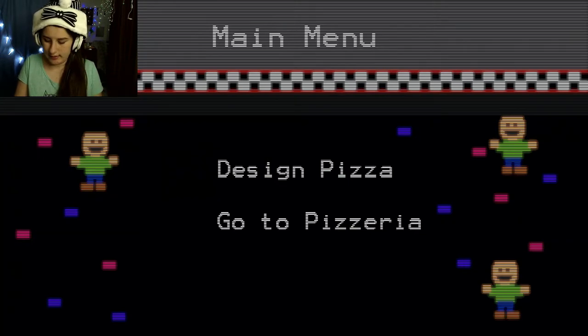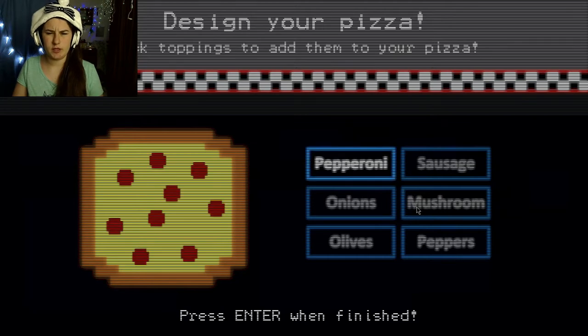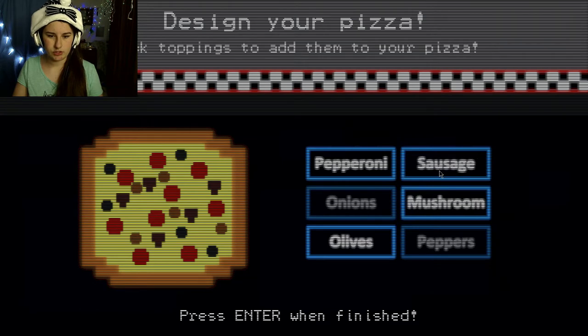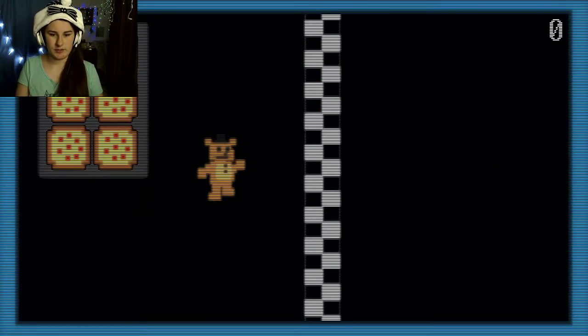Ooh, let's design a pizza. Design your pizza. Click the toppings. Ooh, see, I like all of them except onion. Let's do peppers. Let's do pepperoni. Ooh, olives. Yes. Mushroom. Sausage. I'm good with that. And enter. That's my pizza. Alright, let's just go to Pizzeria.